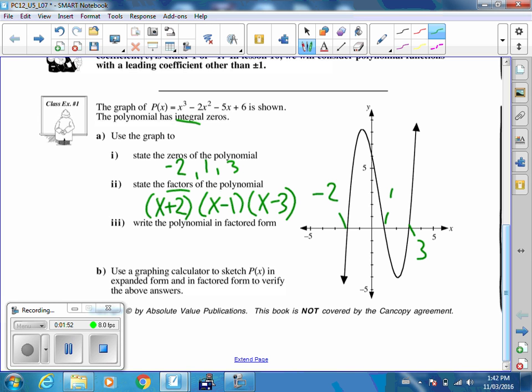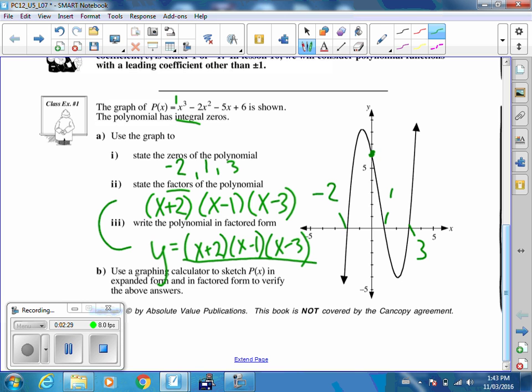I could do that work, but it turns out that I can just look at the graph, and there it is. So this is basically the same thing. This would be y equals. Now I'd have to check my a value. This is a nice point, 6. So I put in 0. I get 2, -1, -3. 2 times -1 times -3 is 6. So it turns out the a value is 1, and the constant value up front is 1, which we can also see there. So this is just x plus 2, x minus 1, x minus 3. That's my y equals, that's factored.